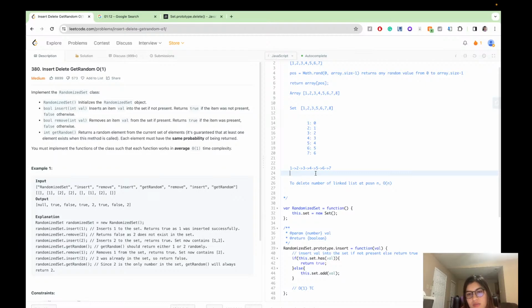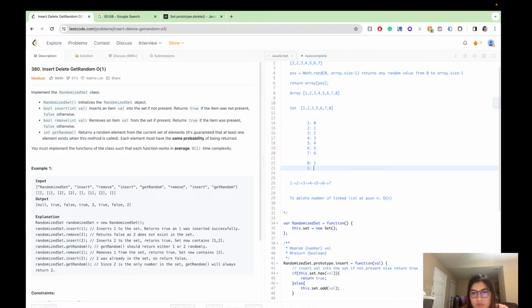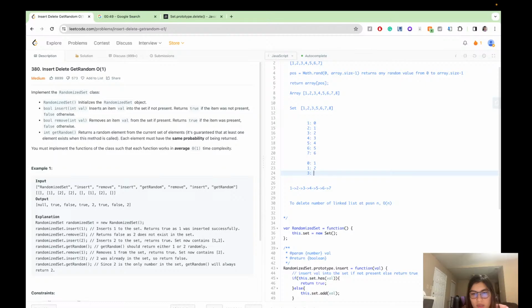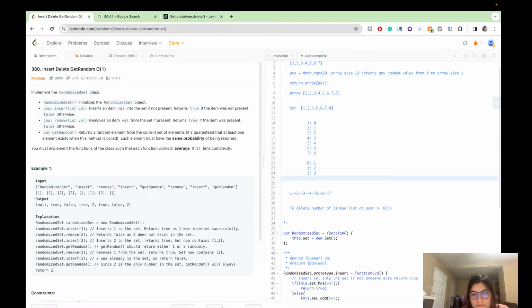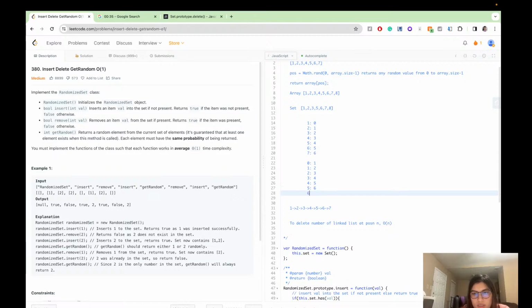And finding a random number, 1, 2, 3, 4, 5, 6, 7. So these are the positions and these are the numbers, and here these are the numbers and these are the positions. Position 0 has 1, the second position has 3, this position has 4, this position has 5, this position has 6, and this position has 7, right? What if I do this? So if I know that I need to delete from the fourth position, then I'll just delete this 4 and 5, and I'll just delete this as well. So deletion now just takes O of 1 time.